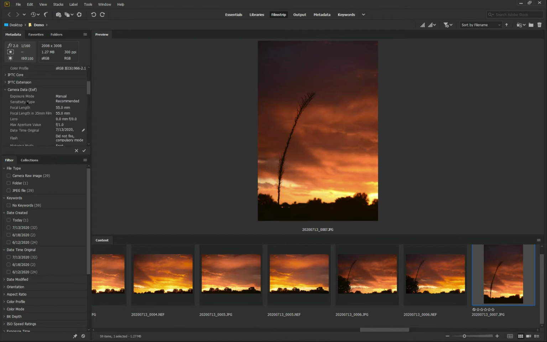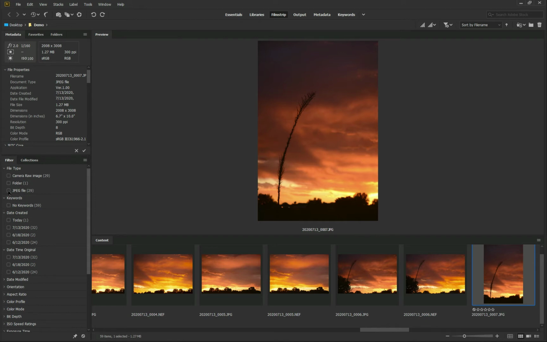It also will say that my exposure mode was manual. My focal length was 55. It was actually probably 50, but that's right. Or this might have been a stupid lens and not a smart lens, and so the camera can't talk to it. We'll talk about that at some point. Vintage lenses are still good. They just aren't as smart as the new lenses. Okay, but it tells me a bunch of information. That's the point. Okay. Over here on the left, I have some filters.